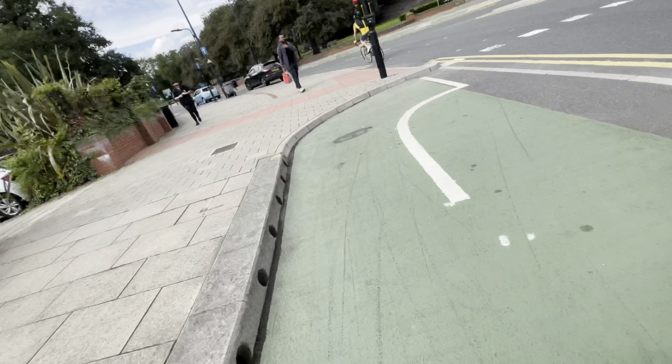So let's lock and load and let's do a bit of review. Still haven't got a mount yet, but let's go for a nice little ride. The weather's beautiful today. I'm gonna have to do it one-handed as before, so let's go.